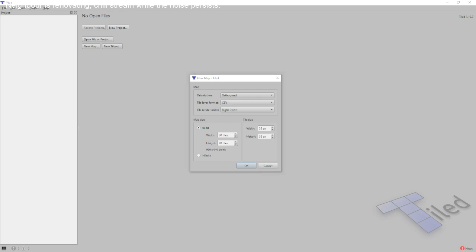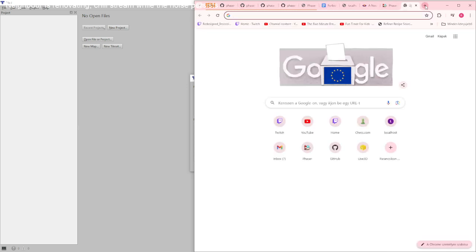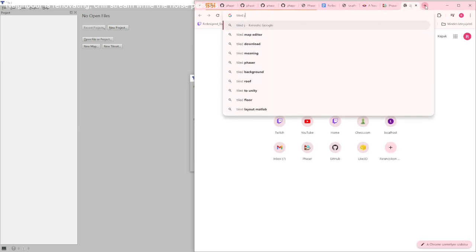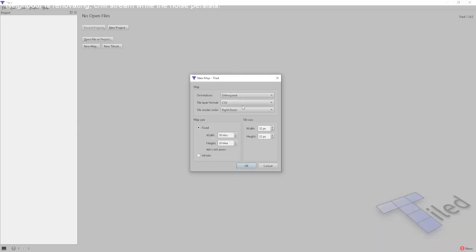What? No. No, tiled JSON. Is that just the exporting? It's a map format. File exporters. Alright, then we're changing tile render order right and down, which means 0, 0 is in the up left corner.